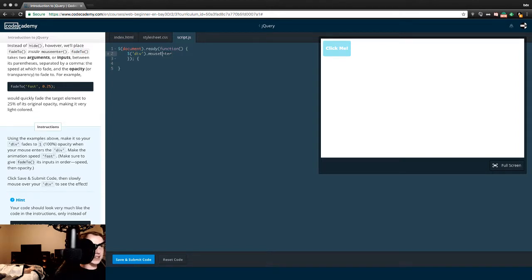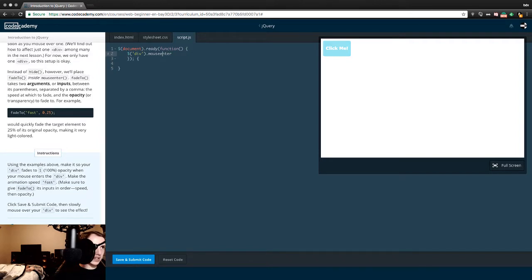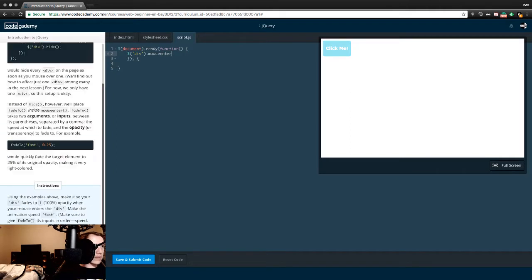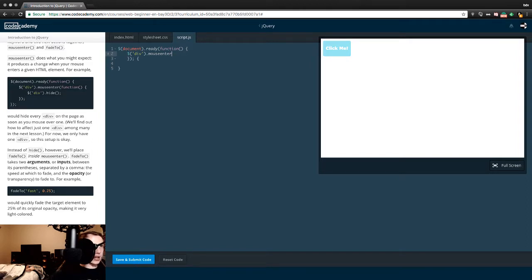Quality assurance. Consistency? No? Maybe that's not part of the jQuery library at Codecademy. Who knows? I'd really like to make it camel case. I really don't think it matters, but we'll do mouse enter. We will follow their example for this lesson to appease the editor and the system so we can get through 11 successfully. All right. What do we've got? We've got mouse enter, function yet again. It's brackets with one more function.